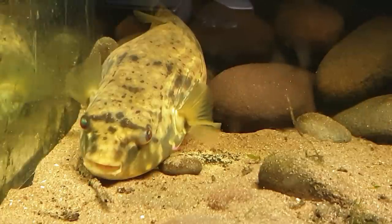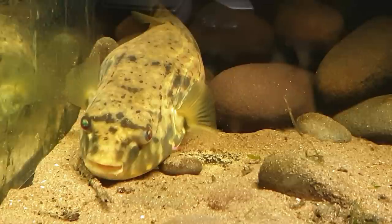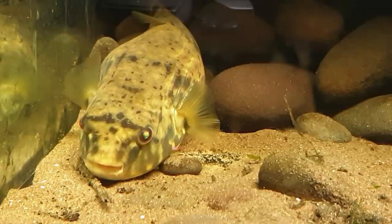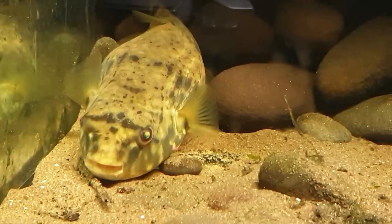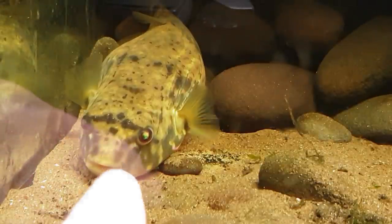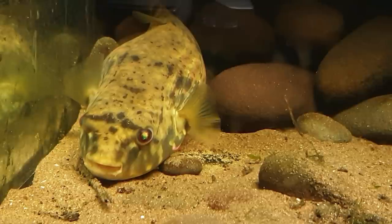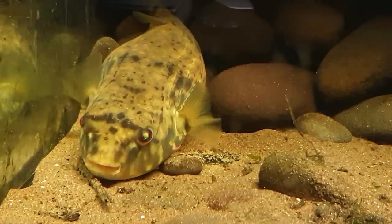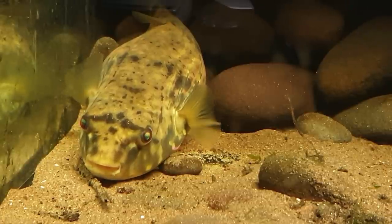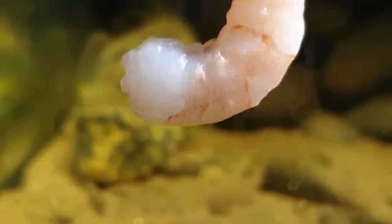Back to Mr Fahaka Puffer. I picked him up — I looked in the tank and he was only in a little tank. He looked so sad, hidden under a branch with his little eyes just looking around like he is now. They were feeding him well down there on cockles and different things. He's obviously been eating well, because his teeth — normally they can protrude when they get too long, if you let them by feeding soft foods constantly. Their teeth will overgrow like a rabbit's, and you've actually got to physically clip them yourself. But his look okay. In fact, I've got a big prawn right here — let's see what he makes of this.